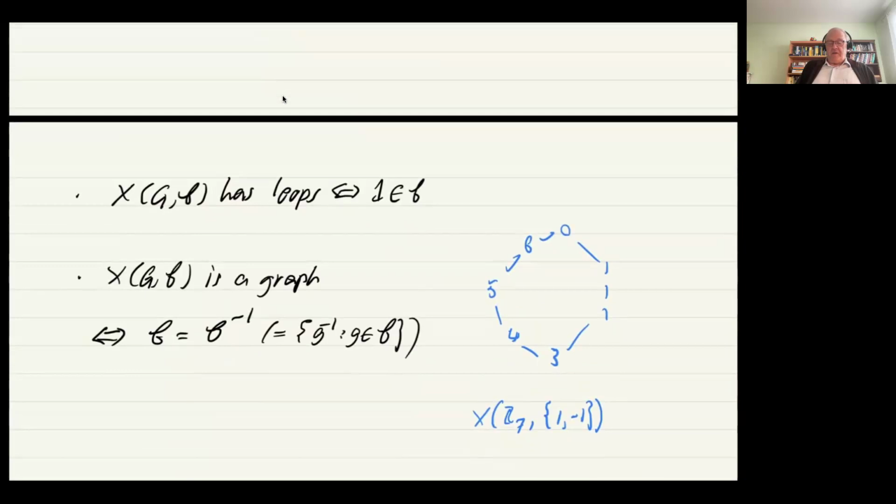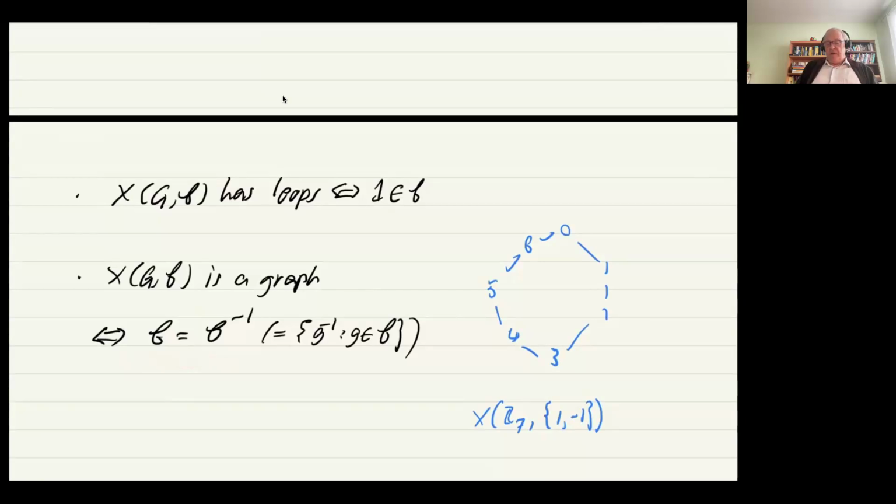So the first thing now is that the digraph has loops if and only if the identity element of the group is in C. In that case, there's one loop on each vertex, and as I was just saying, having one loop on each vertex does nothing to the automorphism group, so it's natural to assume in general that 1 is not in C. Okay, and so we're doing that. The second thing is often we want a graph and not a directed graph. And so the condition we need on C to get an undirected graph is that C is equal to C inverse, where C inverse denotes the set of inverses of the elements of C.